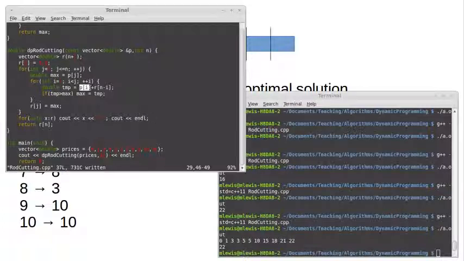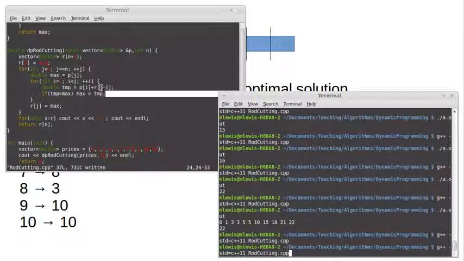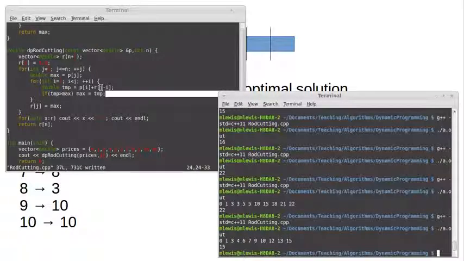We check the price of the ith element, so i has to be less than j starting at 1, and we add to it, oh, that shouldn't be an n, there's our problem right there. All the n's have disappeared from inside of this loop. There we go, and this gives us 15, which is our answer.